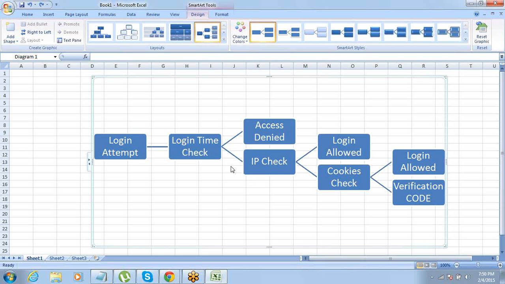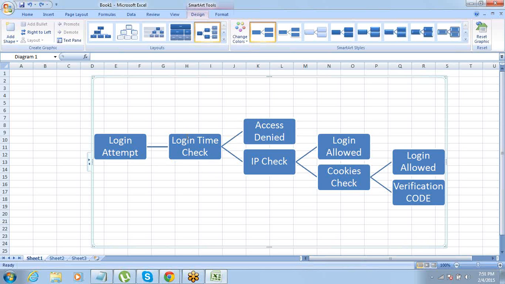Yes, sir. I have two questions quickly. When access is denied, can we log the timestamp and also the IP address from where they were trying to log in? Sorry, I could not understand your question. So you are saying access is denied after the login time check.